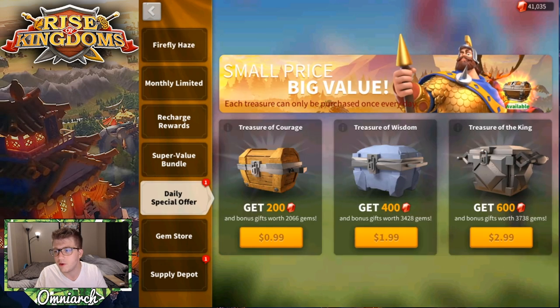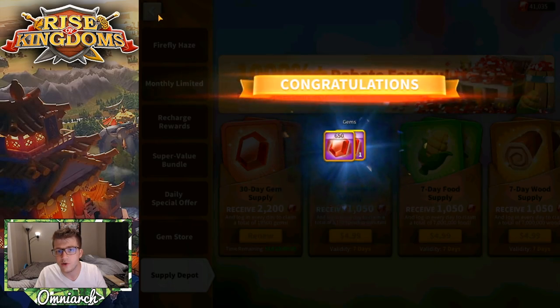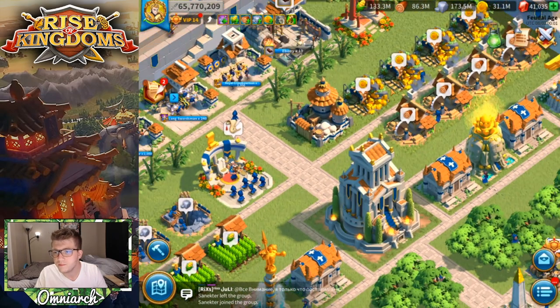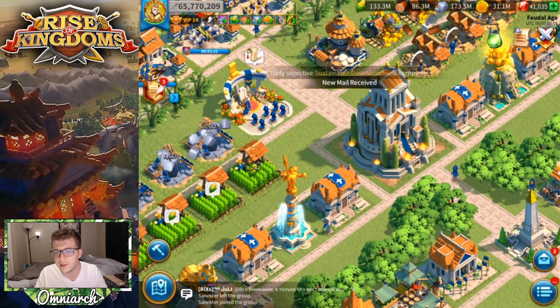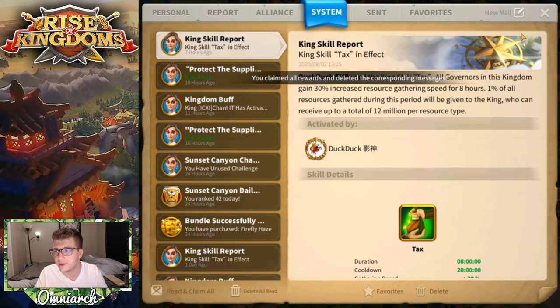This is another thing that you absolutely want to do as soon as KVK starts. I've got to make that a little bit larger. You want to exchange your building speed ups for training speed ups if you have extra building speed ups.